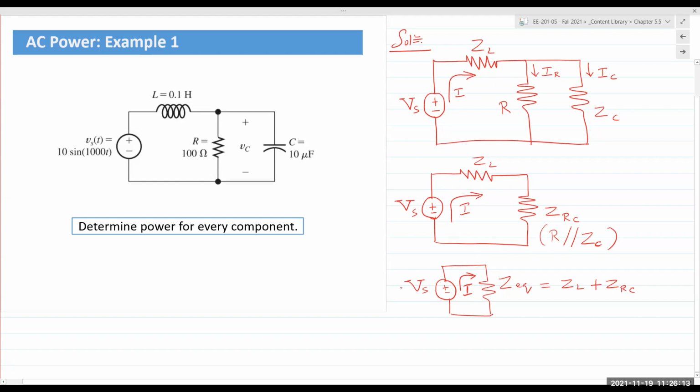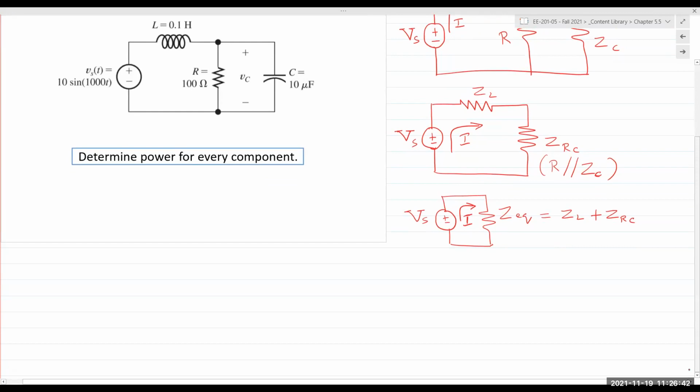Easy enough, makes sense, right? This is nothing new, right? Once you have the equivalent impedance diagram, you go back to chapter 2. Basically, how you can combine a resistive network, a large resistive network, reduce it down to one single resistance. That's the exact same technique that we apply here. The only difference is that the math is now with complex numbers, right? So that's the setup of the circuit diagram.